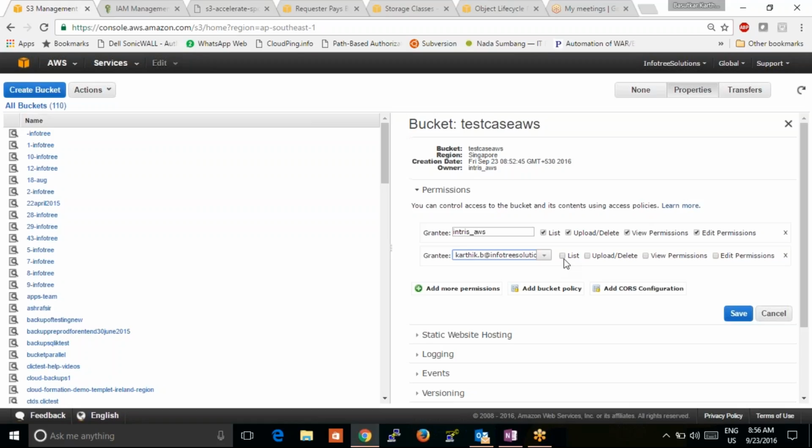So this user can only list, only view this bucket, test case bucket, and he cannot upload or delete. He can only read it. He cannot view who else has permissions on this bucket. Okay, save. Like that, we can give permissions to other users.